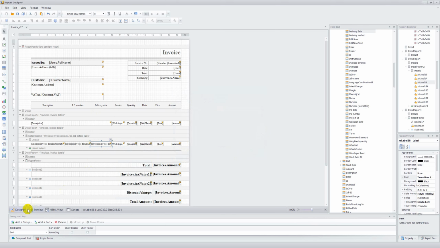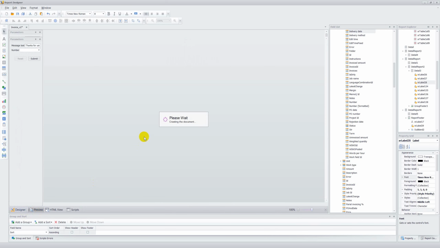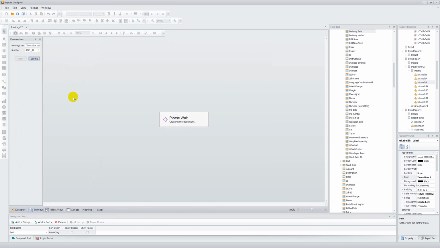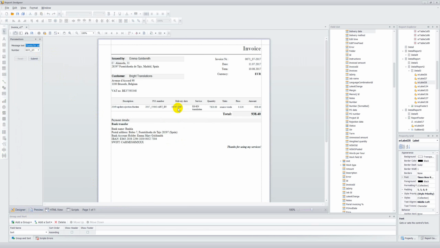Let's see if that solved that problem. Preview. Put in the invoice again. It would be nice if the invoice stayed here. There we are. Good, the time's gone, but now it needs to be aligned better, doesn't it? It's obviously aligned to the left in that cell, and I'd like it to be centered. So I think that's the last thing that I'm going to do, because all the rest looks fine.